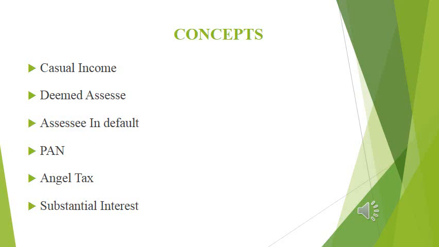A person has a substantial interest in a company if he is the beneficial owner of equity shares carrying not less than 20% of voting power. In relation to a non-company entity, the person is considered to have a substantial interest if he is entitled to 20% or more of share of profit. Okay.